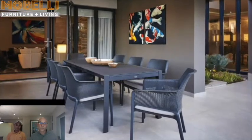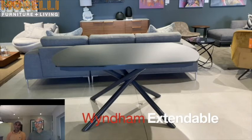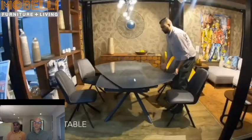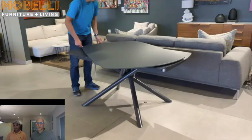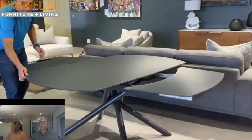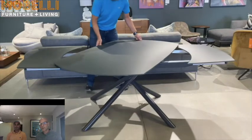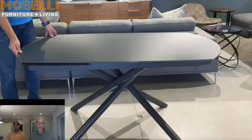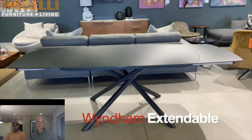It's really super easy. The Window fits between 6 to 8 people. If you want to squeeze maybe 2 more, but that depends on the chairs. And all you need to do to extend is just twist the top and the extension comes out. And really, that's one of the beautiful things about the furniture: you don't have to go and look for the extension pieces out in the garage, or struggle with it, or ask your domestic help to help you with it, or worse, your husband.